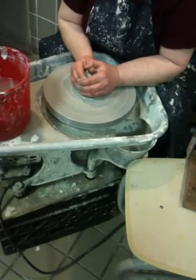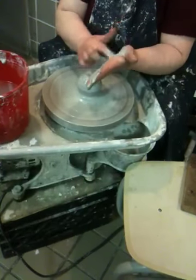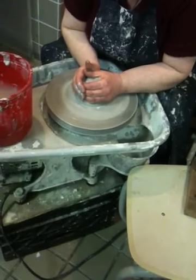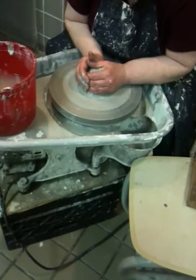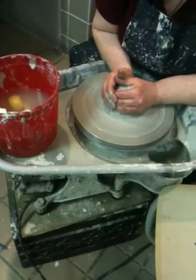Since a triangle is the strongest geometric form and it's the most stable, it will hold the clay still. The other thing is you need to minimize friction. How do you do that? As soon as your hands start to drag or heat up, get some water. Keep on doing that. And if there's no friction and you're hunched over the clay and there's no air in the clay because you have wedged it properly, you will be able to center the clay.